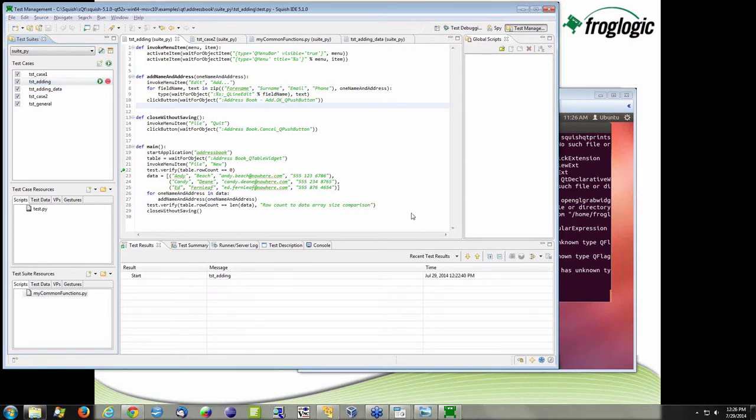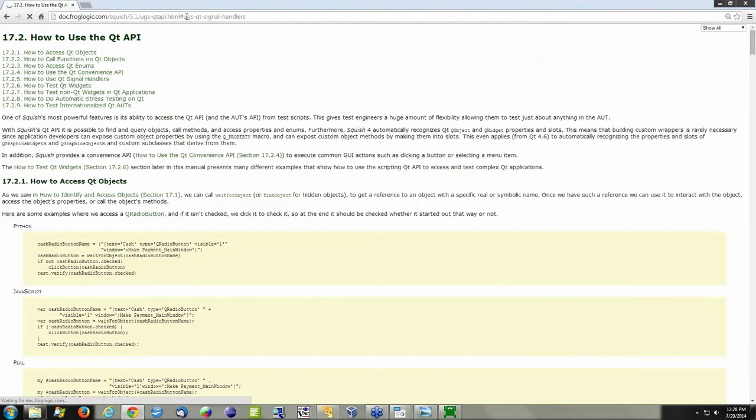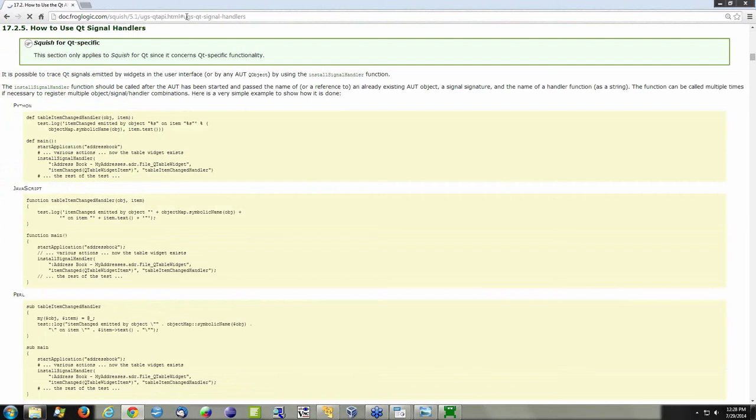One of the questions is, Qt on embedded Linux, how do you capture a signal emitted by the app? I know we have the ability to capture those signals, but I don't know off the top of my head how that's done. If you email squish@froglogic.com, they will be able to help you with that, and it's also in our documentation. I was able to pull it up in our documentation as well. If you go out to our documentation and simply search signal, it's going through here how to use the Qt signal handlers and how you can capture and work with those. There's other topics on there as well that are related.